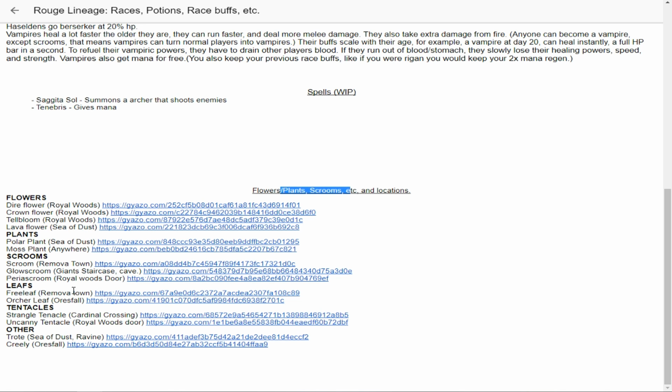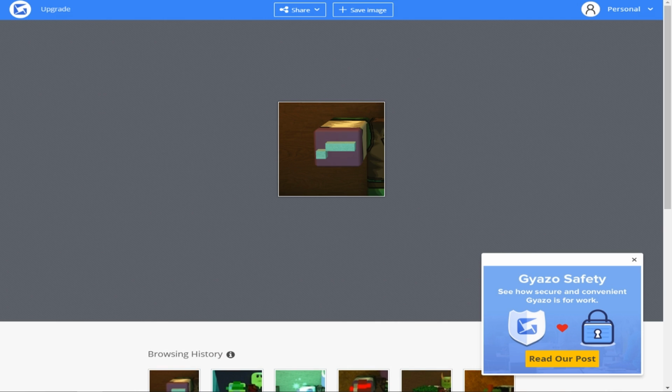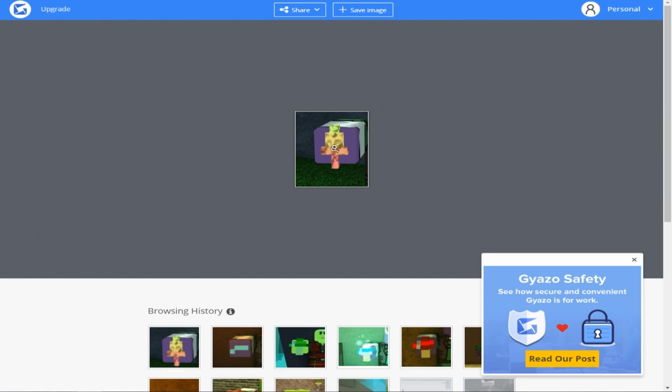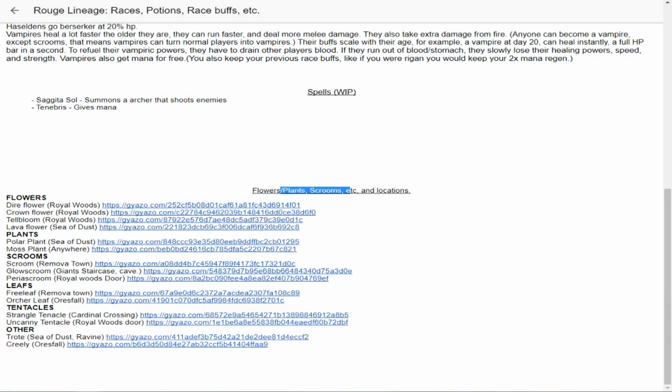But yeah. All right, leaves, free leaf, Renova Town. Okay, I don't know why he said Remova, but whatever. What is that? I've never even seen that in game. That's what a free leaf looks like, I guess. Orchard leaves. What is this? Oh, I don't have any uses for these. I don't pick these up. Some of these I don't pick up because I don't have any uses for them.